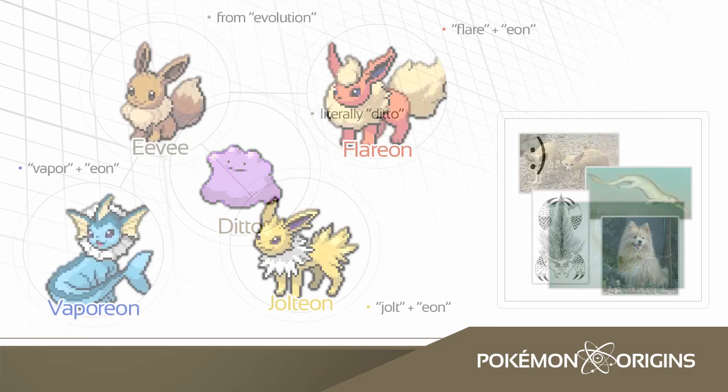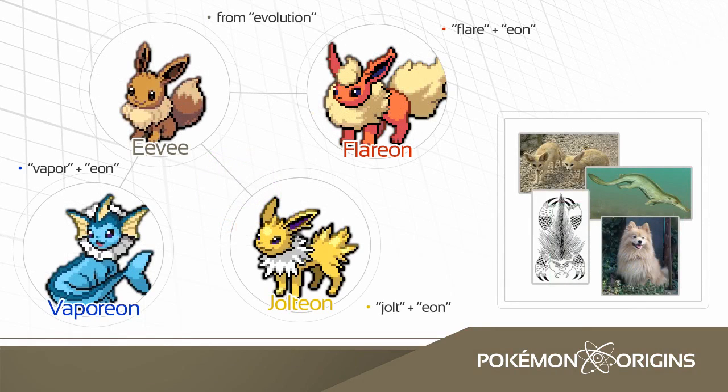Then we have some evolutions with Eevee, Vaporeon, Jolteon and Flareon. Eevee's name comes from evolution and such. Vaporeon's name is a combination of vapor and eon, vapor so water, and then eon is the sort of suffix for every evolution. Jolteon we have jolt, and then Flareon we have flare, linking into their typings. In terms of the design basis, Eevee is most likely a fennec fox. Vaporeon could be any sort of creature really. It could look like a feline, a canid, anything you want.